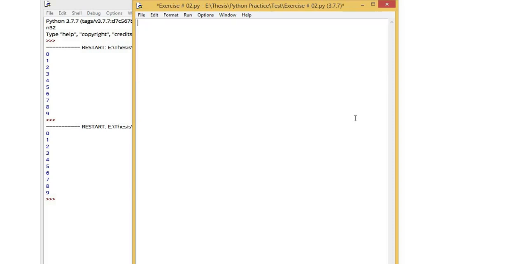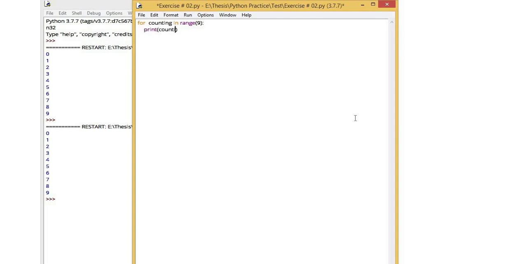For the syntax of the for loop, we have for, the keyword, and then a control variable to control the iterations of our loop. The control variable can be anything: i, j, k, l, m, words, text, whatever you want to write. Now there are different ways of implementing this loop. I have to use this loop to print counting from 0 to 9. For that, I will use the range function to tell up to where I want it printed. After the colon, when I press enter, it will show some indentation, which in Python we use to define scope.